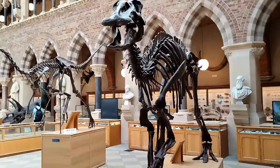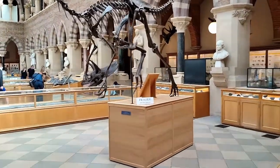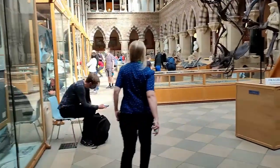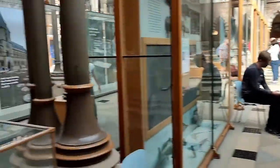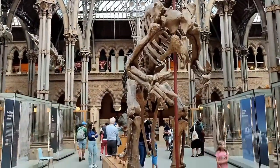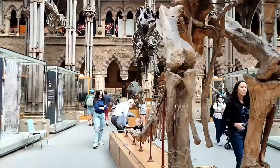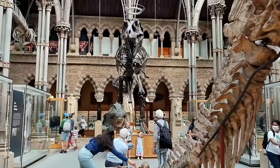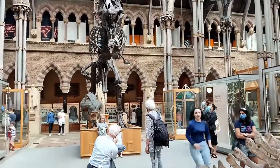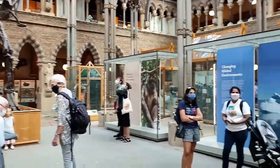Now we're in the dinosaur section — the fearsome ones! I think that's a raptor and it's very fragile. So many pupils are here. I think I see some dinosaurs hanging from the ceiling too! Oh look, look, look — there's a T-Rex face! Very, very scary. Maybe that face is real, or maybe it's fake — maybe it's wax or something.